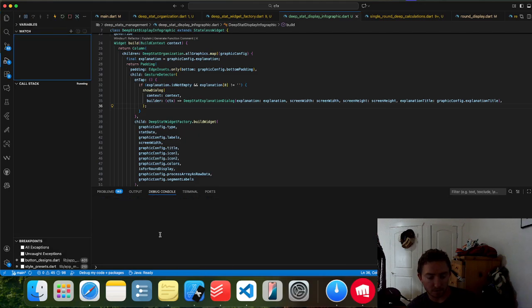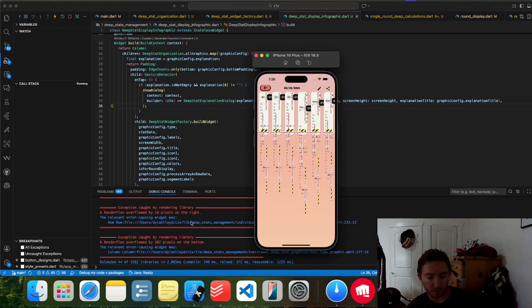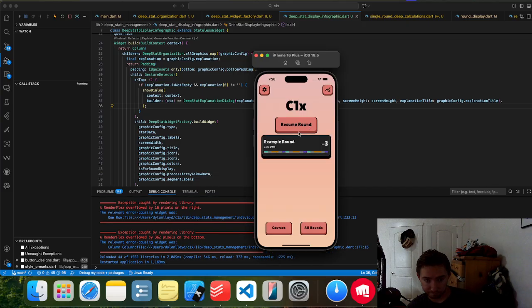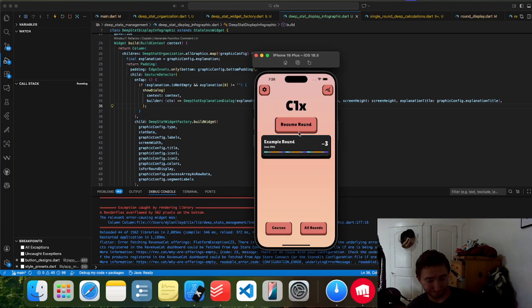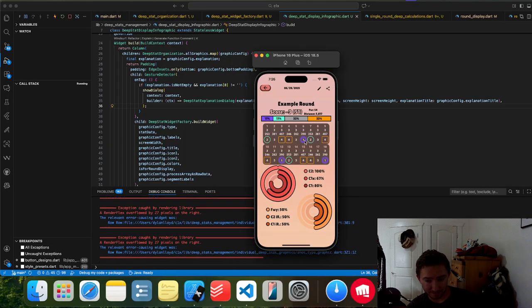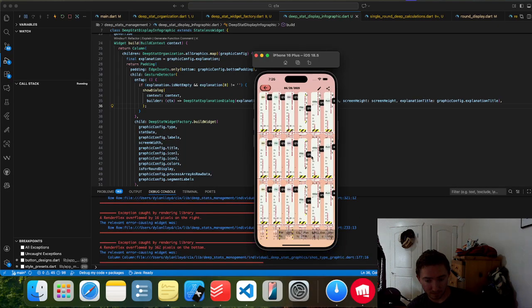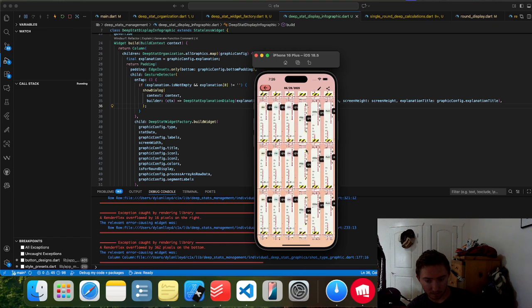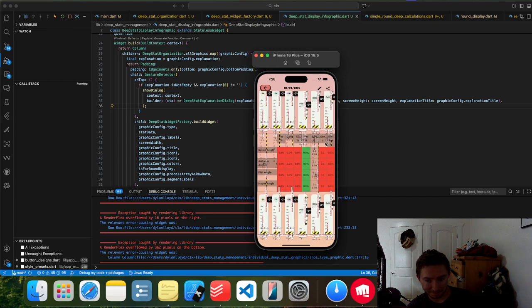What happens if we reload this? Do things break? What was that? I have no idea what I'm looking at here.